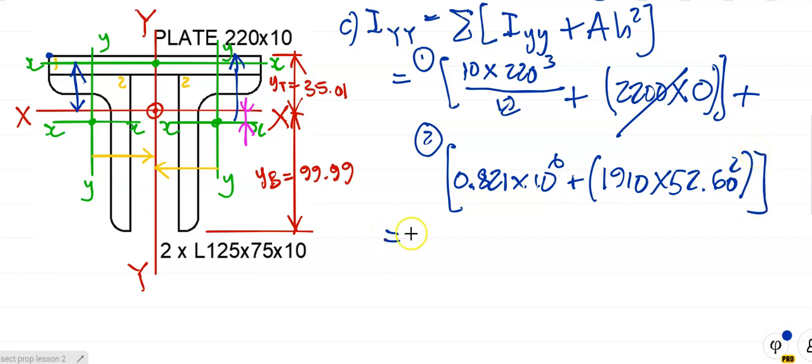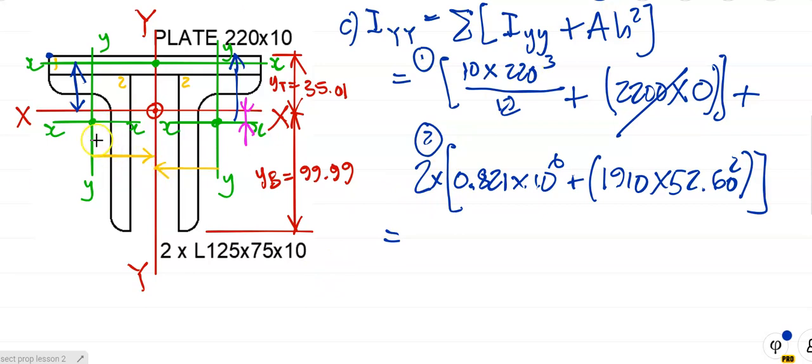Is equal to, I'll explain it again. H for the angle is the distance from there to there, but from there to there is AY from the tables plus half of the gap, which is 70. So it's 17.6 plus 35 gives you 52.6. Oh yes, I almost forgot. There are two angles. They are identical, so we can put a nice big fat 2 in front, because they're identical in every way and they mirror image each other.